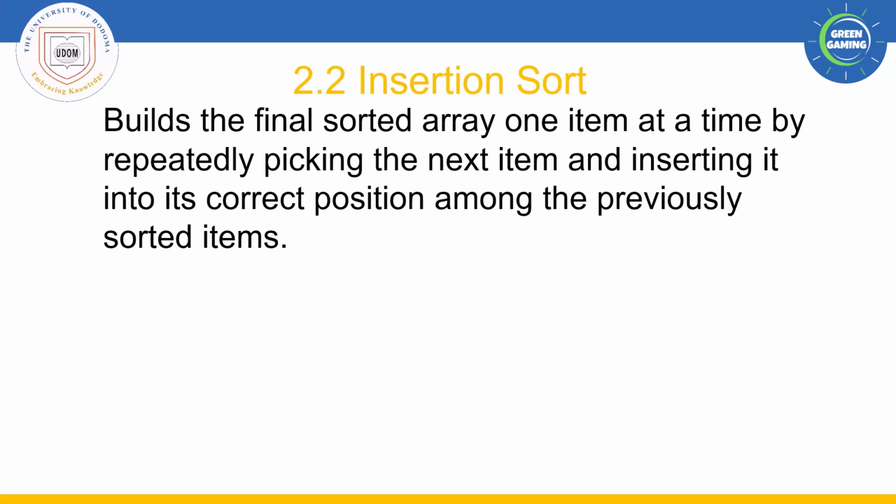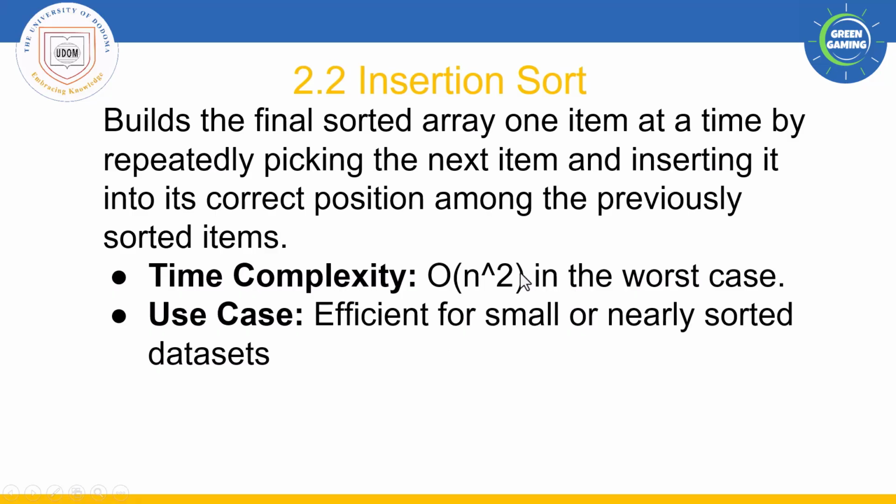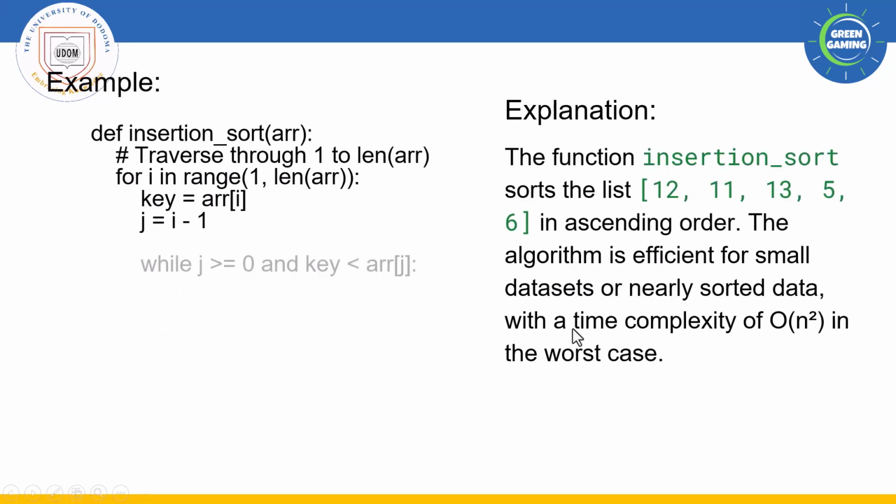Think of how you would sort playing cards in your hand, one by one. You have playing cards in your hand. How would you sort them? You will usually use an insertion approach, right? So let's see how this insertion sort works. The time complexity is also O(n squared) in the worst case. The use case is efficient for small or nearly sorted datasets. So see these examples.